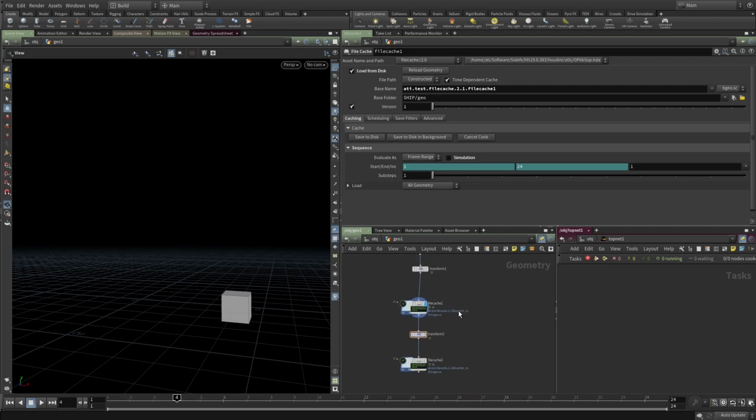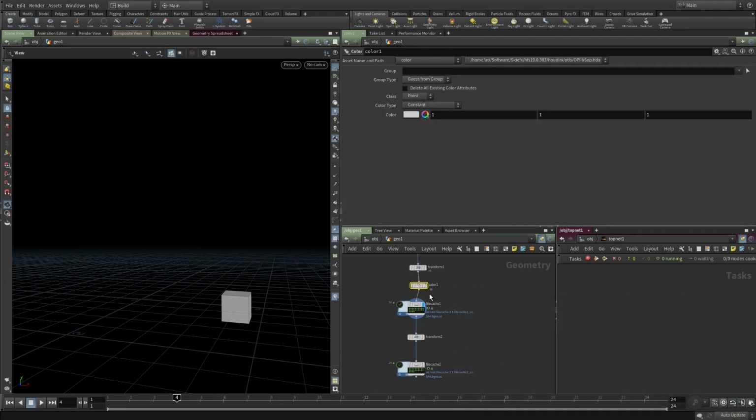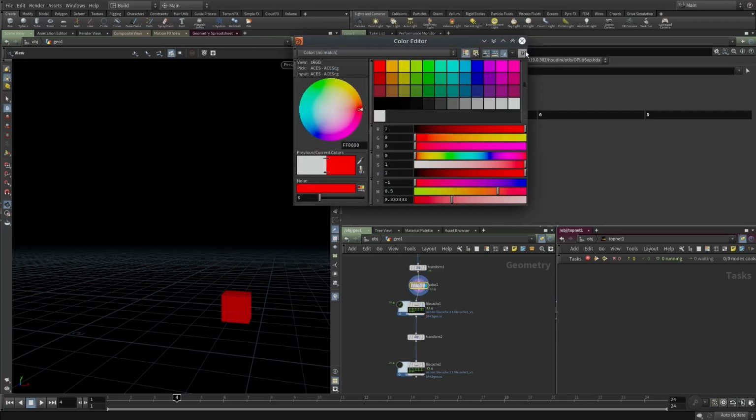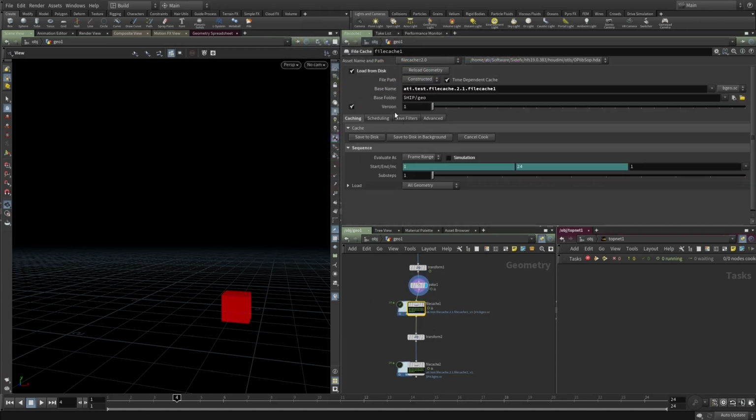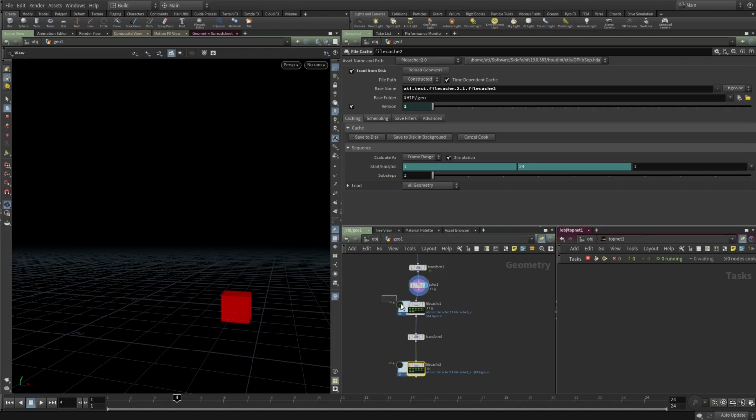Now this will allow me to, let's say, what if I want to have red boxes, because this is what I have to do now. So I'm going to grab this version on the first one and connect it to the second one as a reference. Now I have my red box here, my cache is still white. I can change to a second version, and the second file cache also changes.